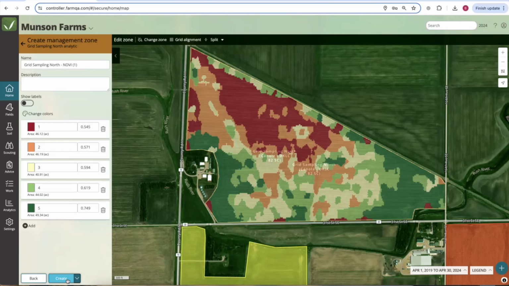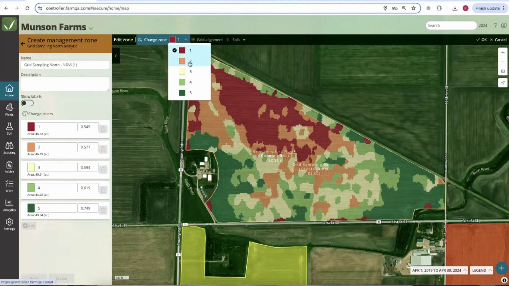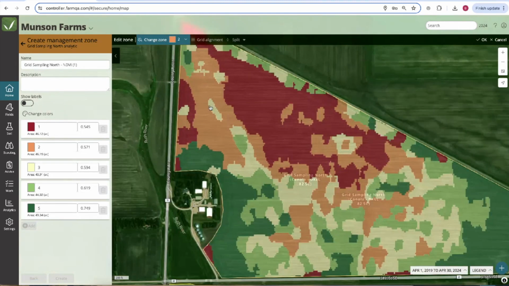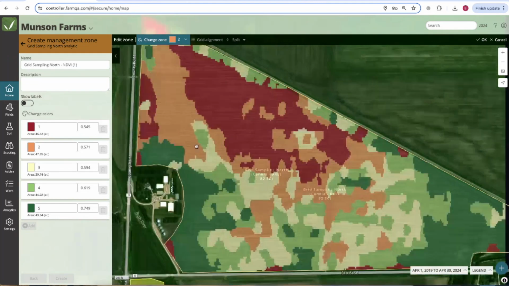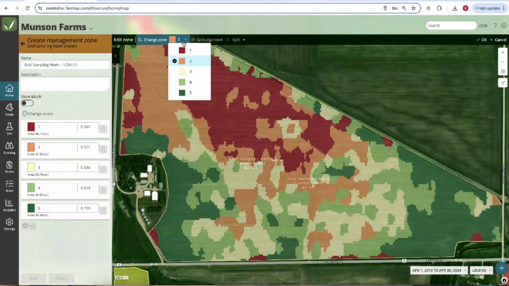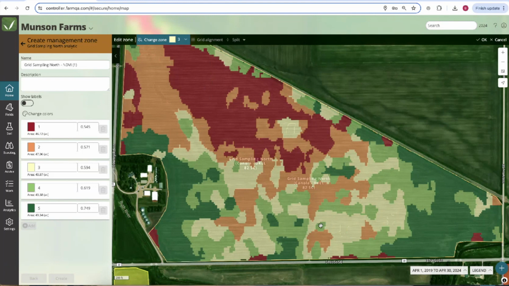At this point, we've got our zones, but we do allow you to edit these. This is a feature people really like, just with the ease of customization. As an agronomist, you might know, looking at this field, that you don't want to create these as separate zones. You want to blend those into the underlying area. And maybe over here, same thing, you want to blend that in. Here is just, think of it as a paintbrush tool to go through and edit these zones. And so you can do that.